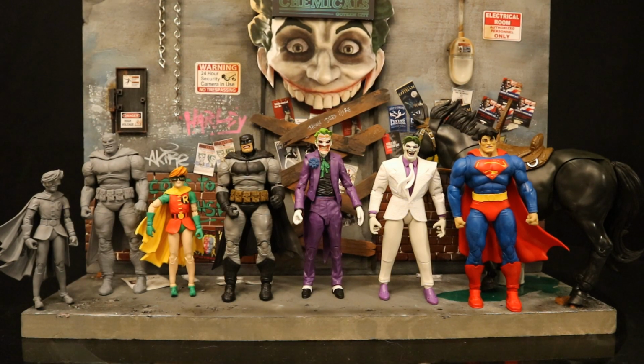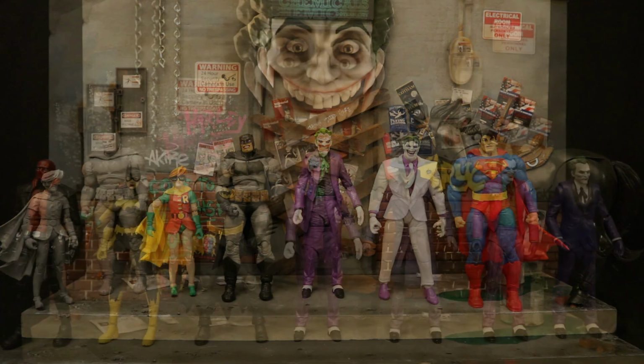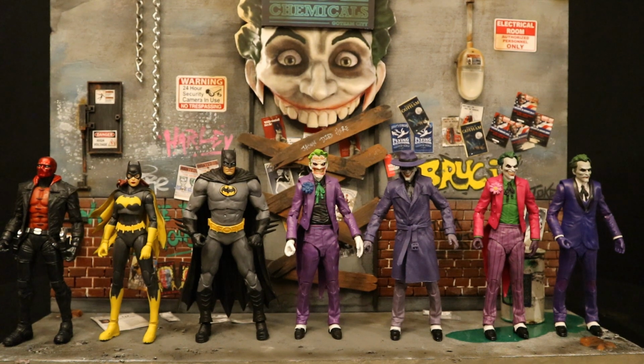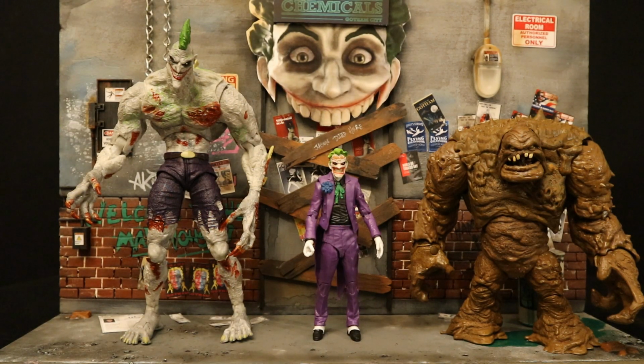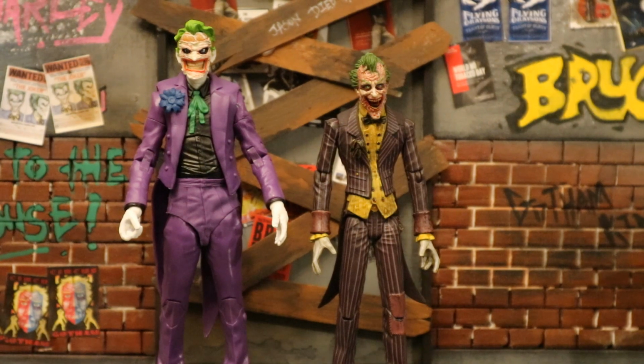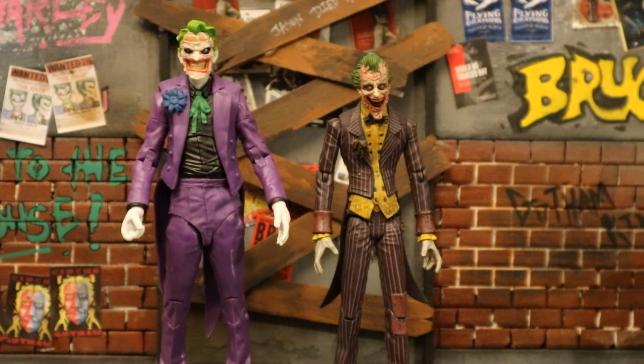Then, next to McFarlane's Batman The Dark Knight Returns Collective Build a Horse wave, and with the Batman 3 Jokers wave. And now, with the Justice League Endless Winter Collective Build a Frost King wave. And finally, here's Joker, next to the recently released Mega figures, Titan Joker and Clayface. Here's the Death of the Family Joker, next to an Arkham City Joker with another seriously disfigured face.